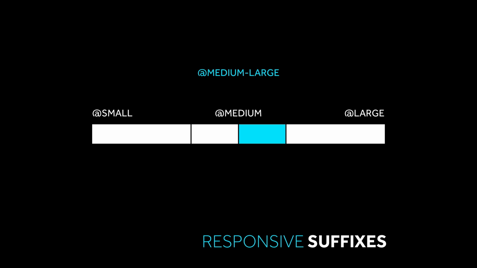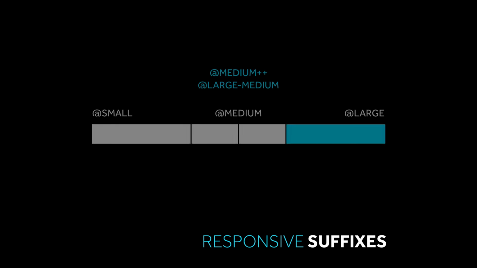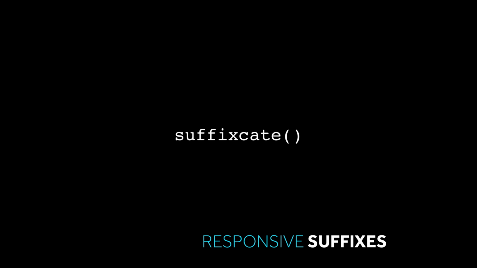Based off this, you can target almost any single side from a small to a medium to a large and everything in between. Then here's the medium plus plus, the last little piece here, and then the reverse of it. With that, it's three primary mixins that were made and a fourth one that was added in. Suffixcate is what the project's called, and by applying this inside of a selector and putting properties inside of it, it can create these suffixes for you.